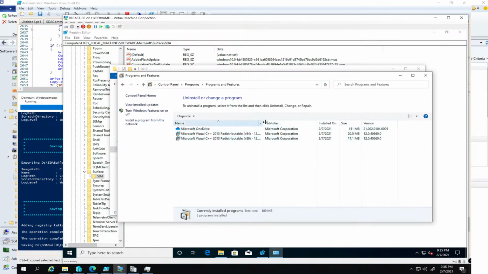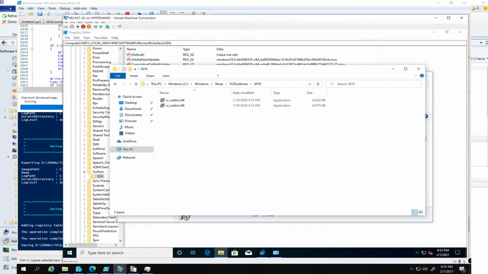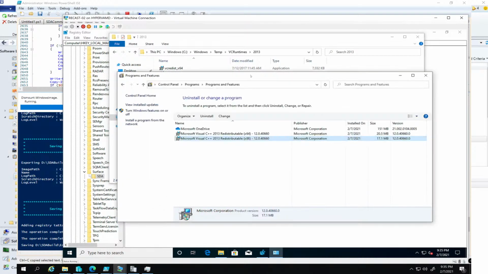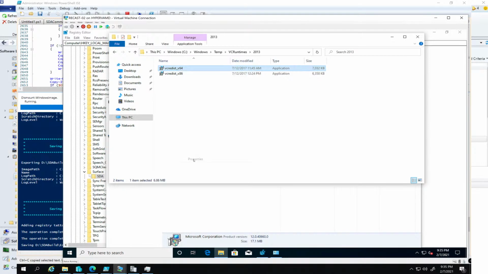Let's take a look here, uninstall. So it has these installed, which would be installed due to the ConfigMgr client being installed and not because of this per se. But I am curious if these are the exact same versions or if one is newer than the other. Let's see, for giggles, let's take a look here.